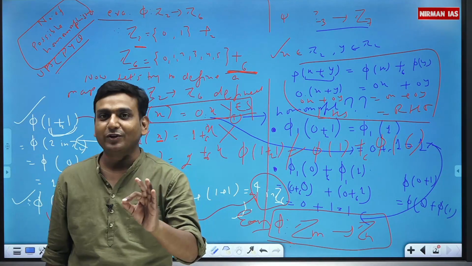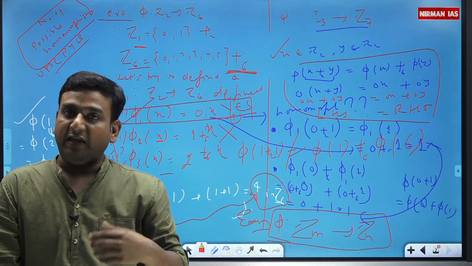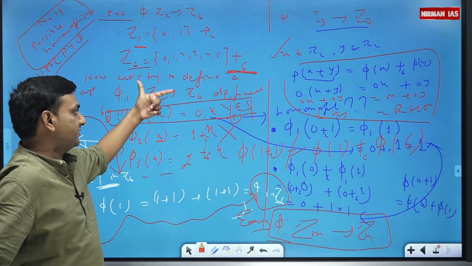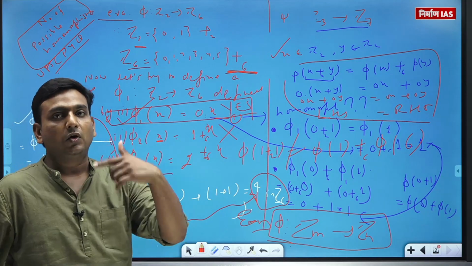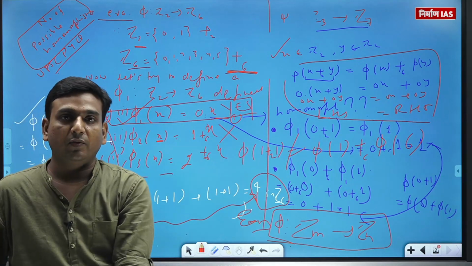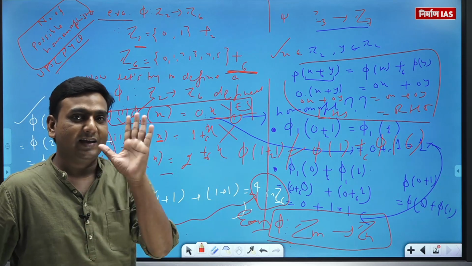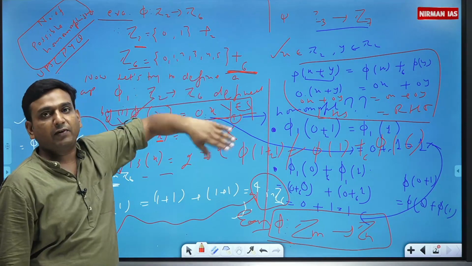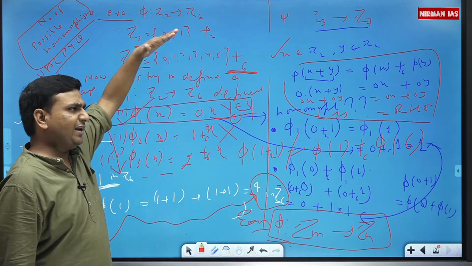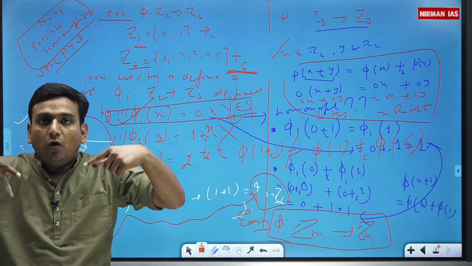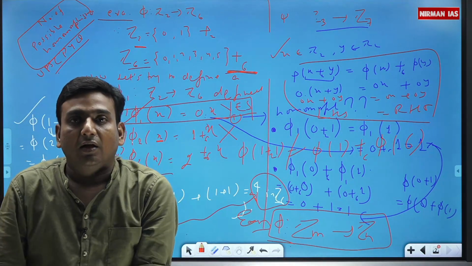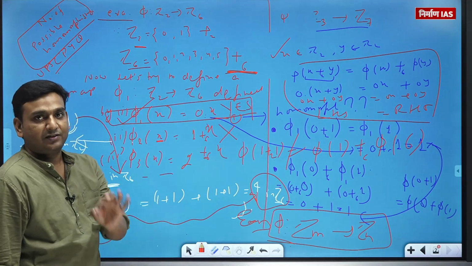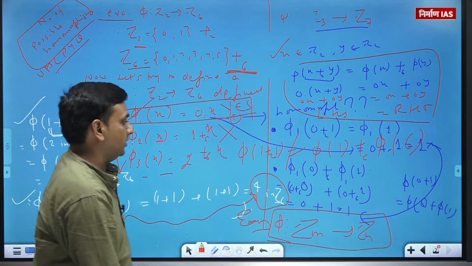I will not give you the formula for this, because my experience says if I give you the formula, you people will not do this exercise. The formula will be written on your assignment sheet also, so from there you can get it. But here I am just giving you a task. Do this from Z3 to Z5, from Z5 to Z20. Define like this. You yourself will observe what is happening. What are those homomorphisms which are possible? Just a hint I am giving. Please write on your paper.